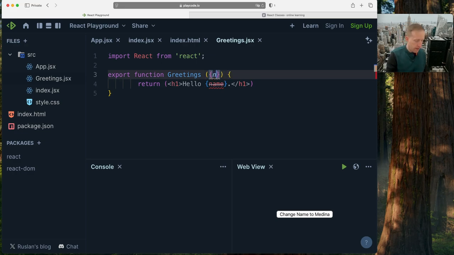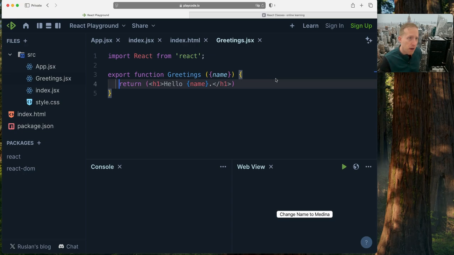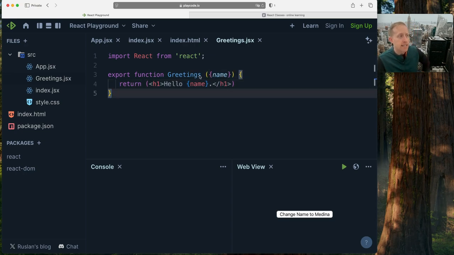The only other thing I'm going to do really quick is add name up here. These are called props. So we're doing great. I wasn't even planning to do props, but you got to say it so quickly. So the props are things that we pass into the component. So when I render this greetings component, I can pass in any name I want, and it will render that name.